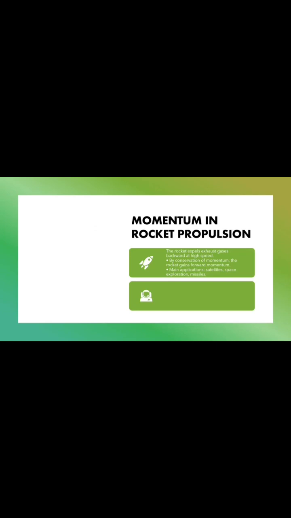Now is the momentum in rocket propulsion. Rocket propulsion provides an exciting real-world application of momentum conservation. As the rocket expels gases backward at high speed, the rocket itself is pushed forward. This process explains why rockets can accelerate in space, where there's no air. It's all about pushing mass one way to gain momentum in the opposite direction.